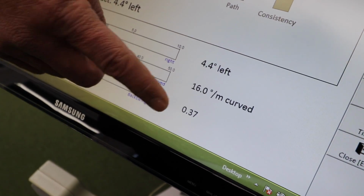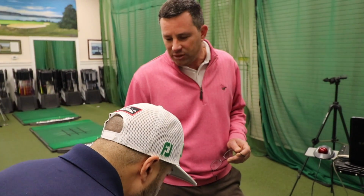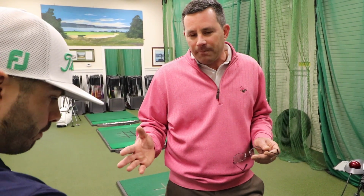37% of your stroke is back, 63% of your stroke is forward. That's actually pretty close to being good. It's usually like a 60-40, 40 back, 60 through. Some are a little bit more 50-50. I don't like to see 25-75. That tends to get a little jabby.